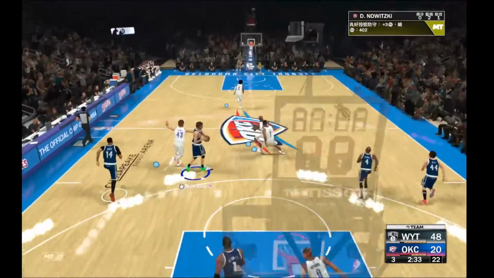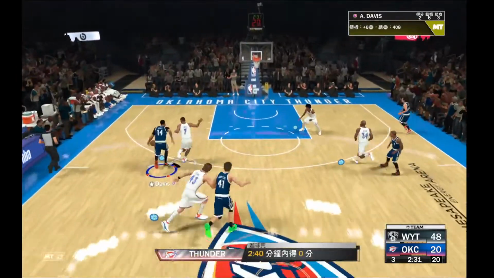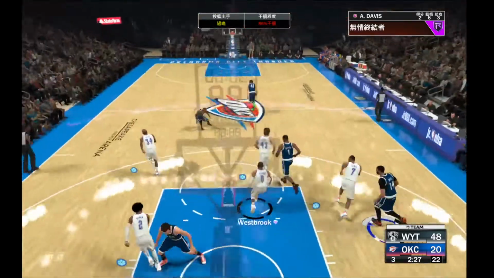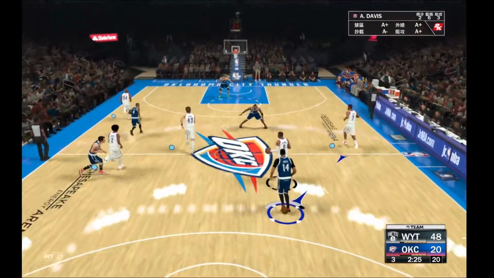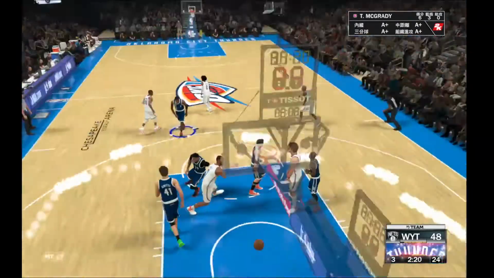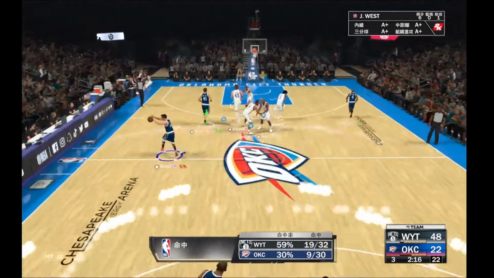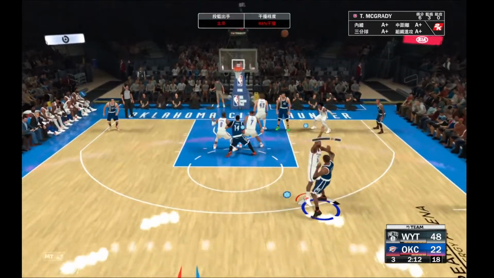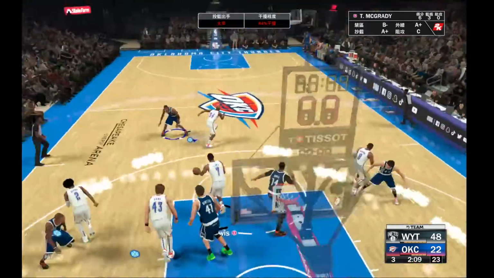Westbrook, no good. Boy, you can just see the frustration growing on their faces. Nothing going their way. It's just been one of those games, and they need to find a way to turn it around before it gets completely away from them. And he makes that one. And with that basket, he's able to end a 10-0 run by Albuquerque. McGrady outside. And it's off from three-point range.